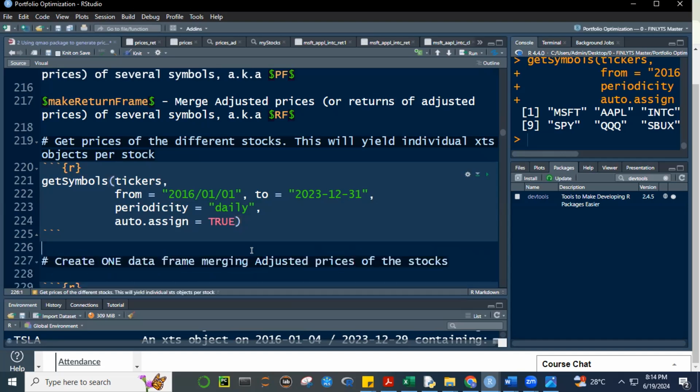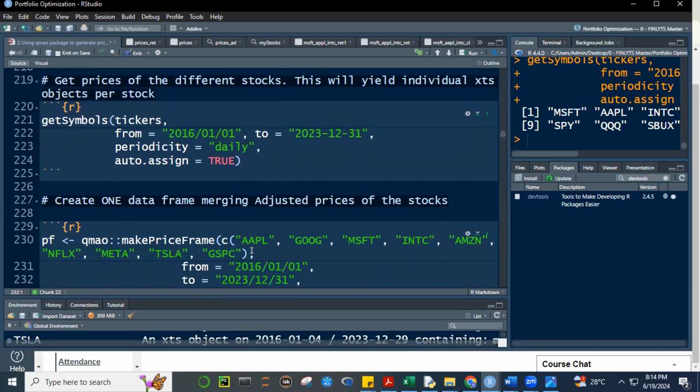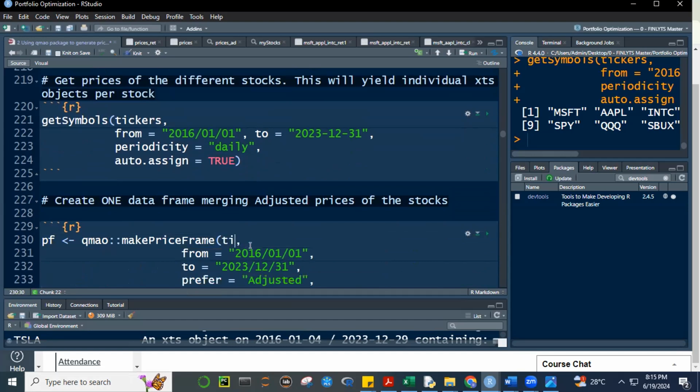Okay, so now what we're going to do is, so meron na tayong Microsoft, iba-ibang objects yan, di ba? Iba-ibang objects. What we did a while ago was to create an object, Microsoft CL, and then CL, MSFT. So 12 ganon. Itong, class, itong make price frame, so let's make this, ito tickers to, di ba? Tickers.